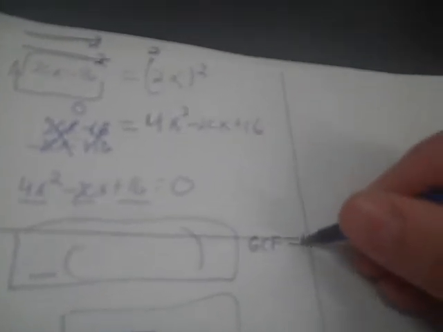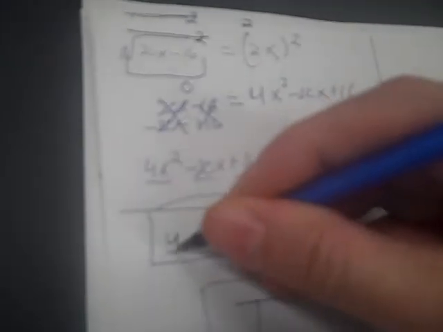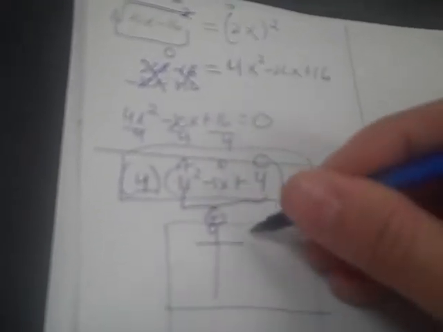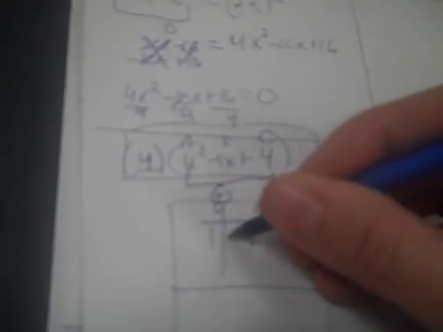You don't need the negative, you don't need x, but 4, 20, and 16 all share a greatest common factor of 4. So I put 4 out, and then I divide by 4. So that gives me 1x to the second minus 5x plus 4. Now ABC from here, 1 times 4 is 4. So that's adding to get to negative 5. That's 1 and 4. So negative 4, and that positive up there means the signs are the same. Now again, my A is just 1. It is not 4. It's now 1. So I can rewrite that expression as x minus 1 times x minus 4.